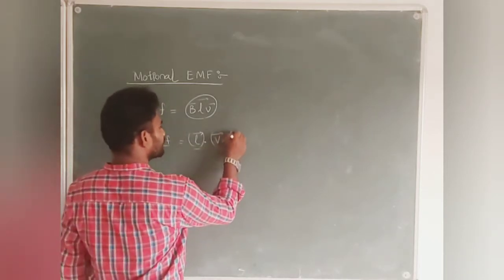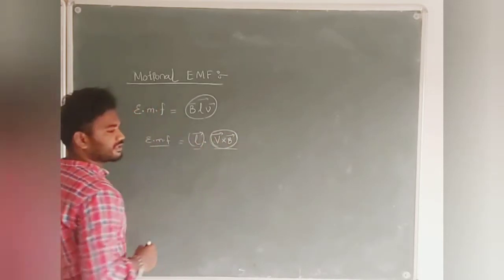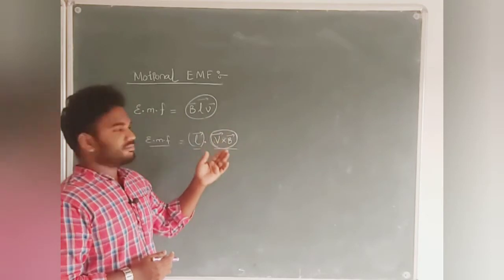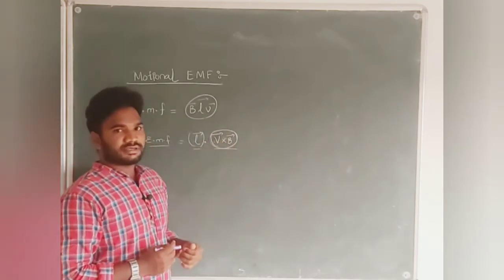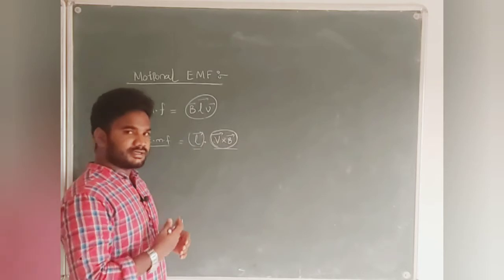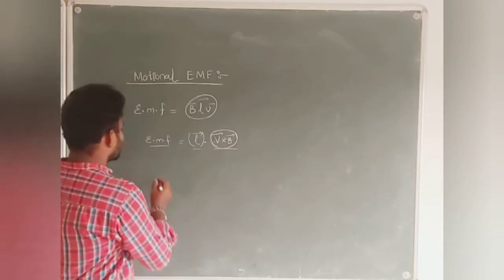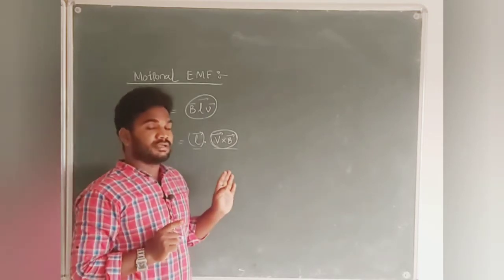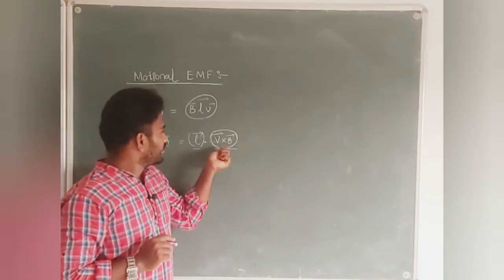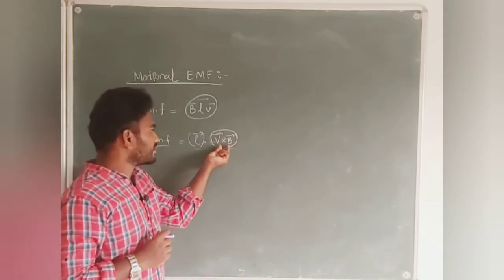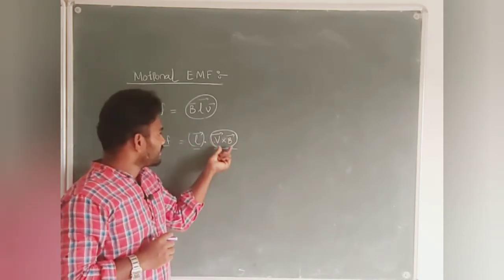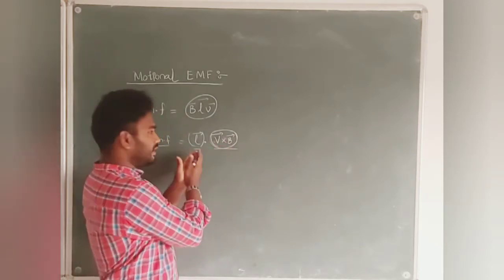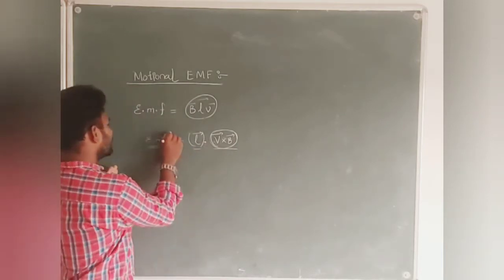You know very well, V bar cross B bar is a vector quantity, that is VB sin theta. We have discussed this many times. V is the velocity, B is the magnetic field, L is the length, that is also a vector here. Finally we can say this is called a vector triple product, students. What do you mean by vector triple product? We are doing two kinds of multiplication at a time: cross product and dot product also. First we do the cross product, then we get one vector. That vector is multiplied with L as the dot product, then you get EMF.